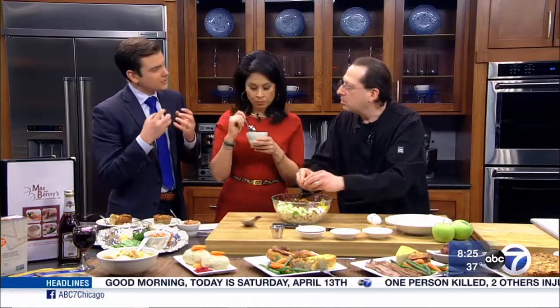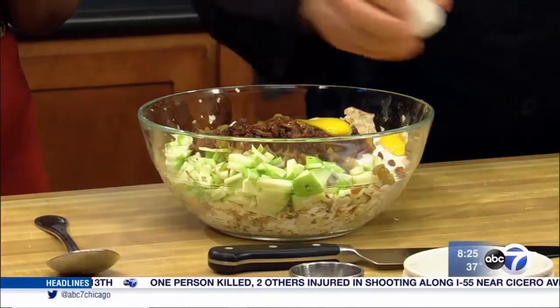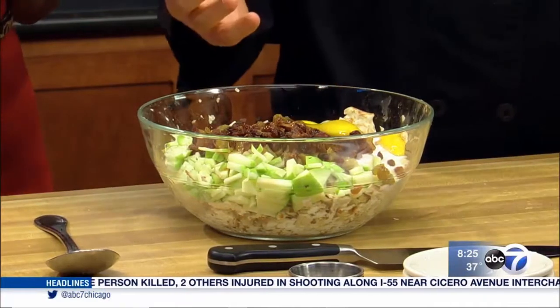The whole idea of Seder as such a significant event, and each dish telling that story, is really meaningful. Exactly. The word Seder means order, and everything is told in order. You're telling the story from slavery to freedom, and it's always told with wine, with soup, with everything you want. It's family, it's food, it's friendship. It's really beautiful.